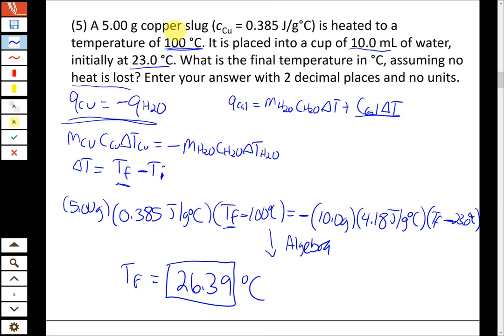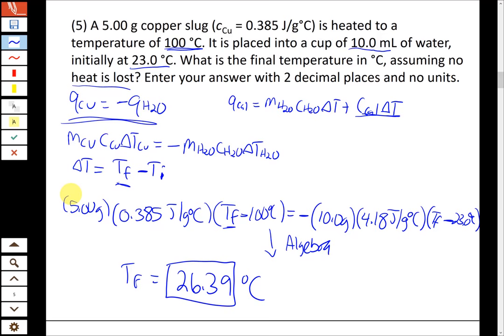But again, the key step that most people forget in problems like this is putting a minus sign on one side of the equation. It can go on either side. It doesn't matter if it's here or here, but it needs to be in one of those two places. And you don't want to change the order of the temperatures. It's always final minus initial for both sides. You just need to make sure that you're putting a negative sign out front, the equation here or here, wherever you prefer to put it.